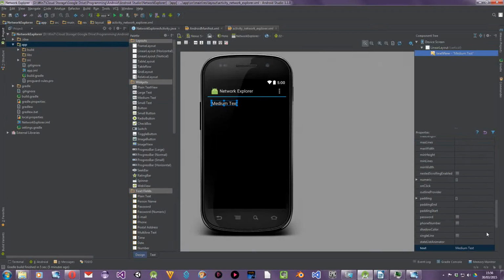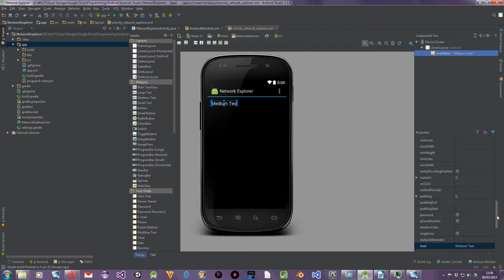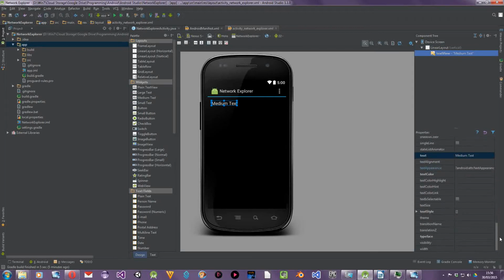We'll call that, where are we? ID. It was there a moment ago. Oh, there we go. Right. We call that current path text view. Now we can leave that with medium text for now.